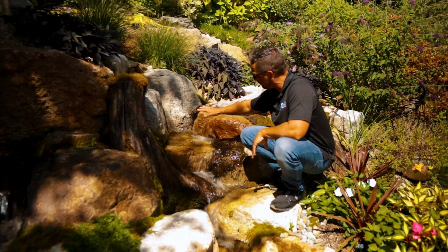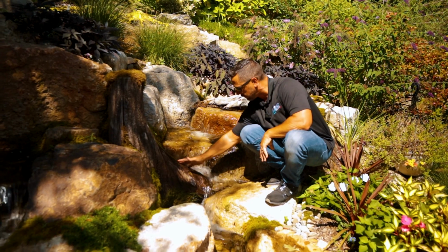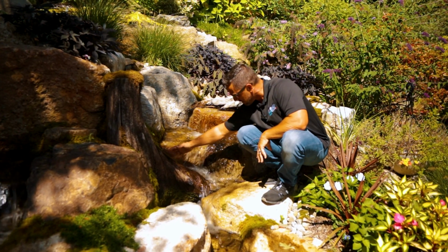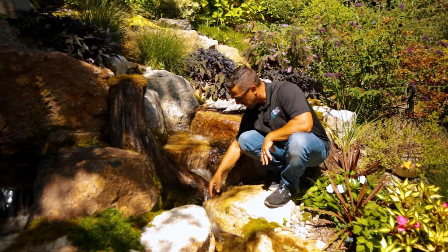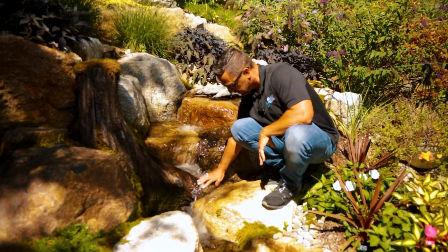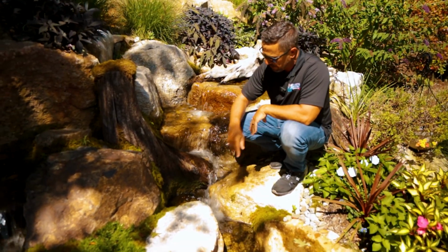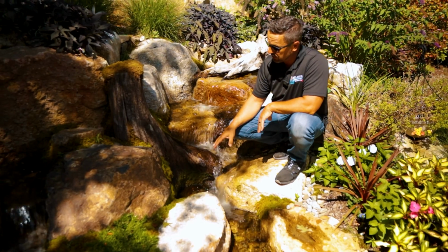So we're coming out from the headwaters down into here, and we've got this little gully that's formed by the leg of the stump that forces the water to come around it, giving it such a nice effect. Then this rock leaning in like this lets the water ride up on it and shoot off in front. So we're getting the whole circuit completed right there. I really love how this turned out.